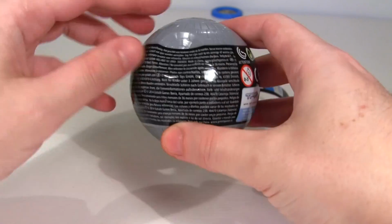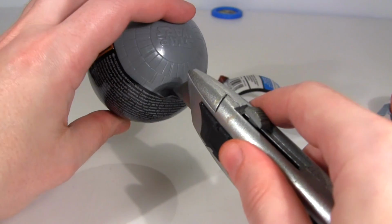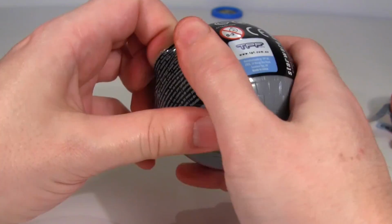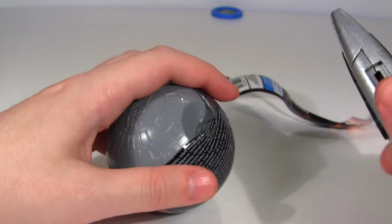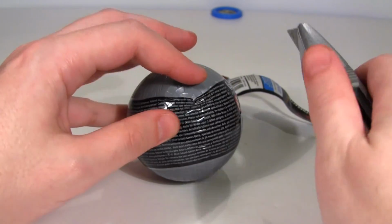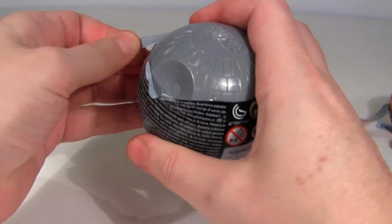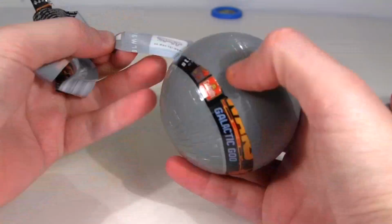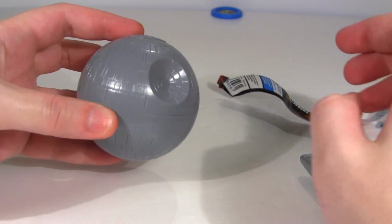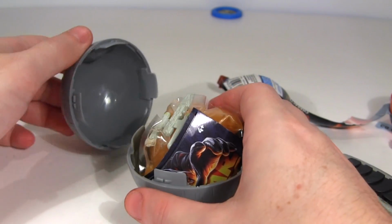They've got a Star Wars license and gosh darn it, they're gonna use it. Keychains, goo, all sorts. They're already one up on the mystery egg though, as I really like the Death Star container it comes in. The container alone is one up on anything I've already featured in this video. Maybe not the Micro Machine Scout Walker. I'm struggling to open it here as I don't want Stan to inadvertently cut into the plastic of the Death Star. See, it's cool, isn't it? It's even got the dimple where the blasty thing comes out to destroy Alderaan.